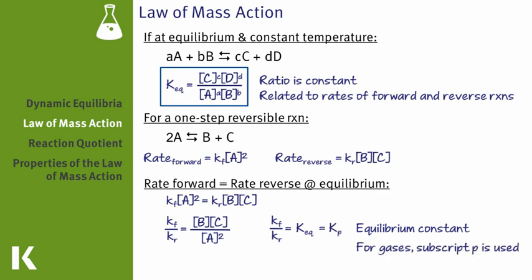If we were to look at a reaction of gases in equilibrium, the equilibrium constant would be denoted Kp, because we are looking at the products and reactants in terms of pressure. The subscript can also be a C, which just tells you that we are focusing on the concentration of the components in the reaction.